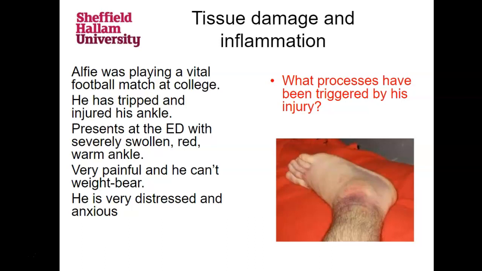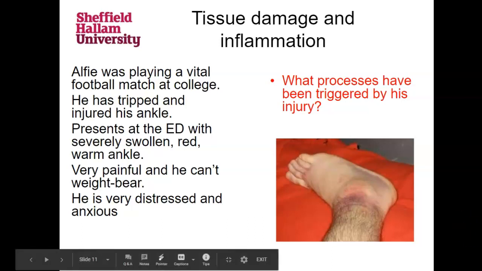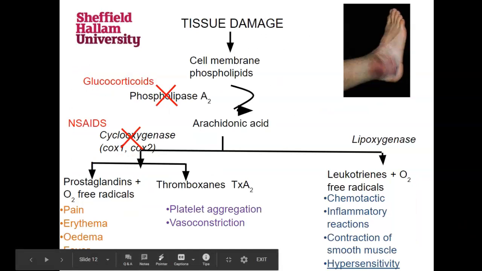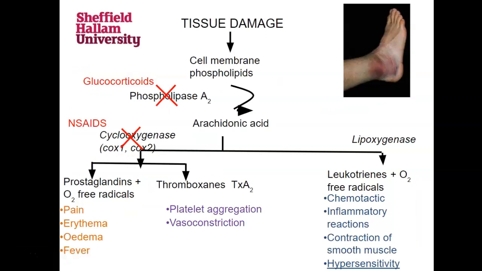It might be more important from his nervous system's point of view to continue playing. However, at this point, whilst he's in accident and emergency, there's visual signs of the tissue damage, and it's going to be clear to him as an individual that he's not going to be playing football for some time. So that might lead to these high levels of distress and anxiety, and that's going to lead to a more intense pain experience.